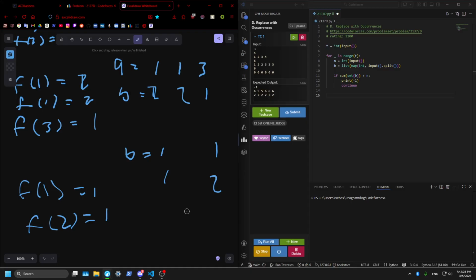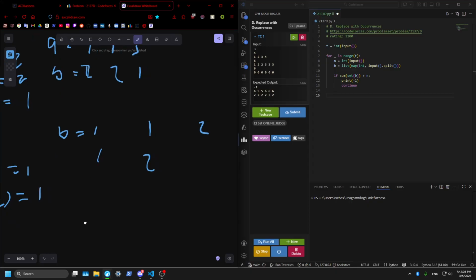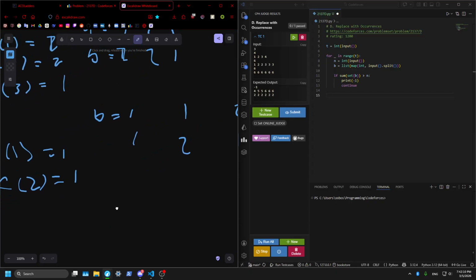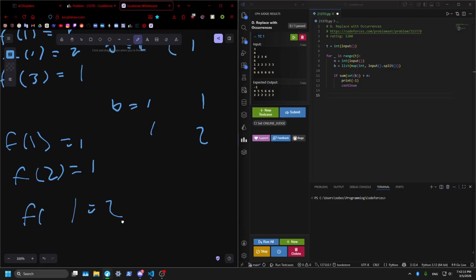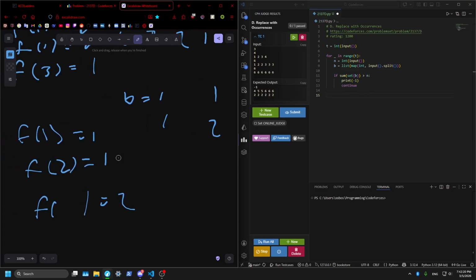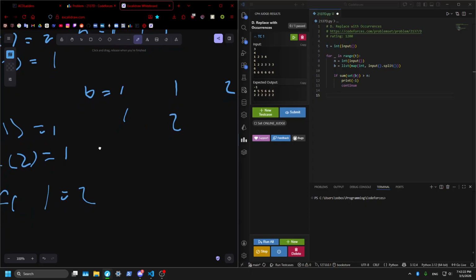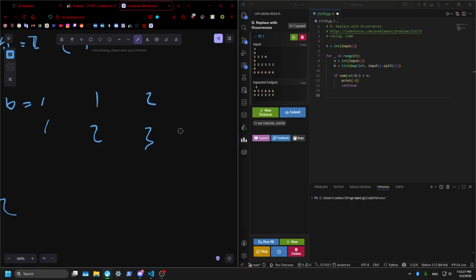Now if I had a 2 over here, that means f of what equals 2. Since f of 1 equals 1 and f of 2 equals 2, then we can't use those anymore. We have to do 3. We'd have to do 3, 3. So this is impossible unless I do like this.